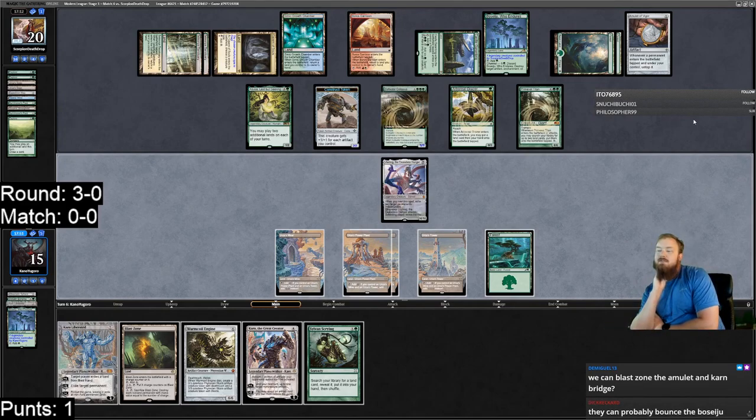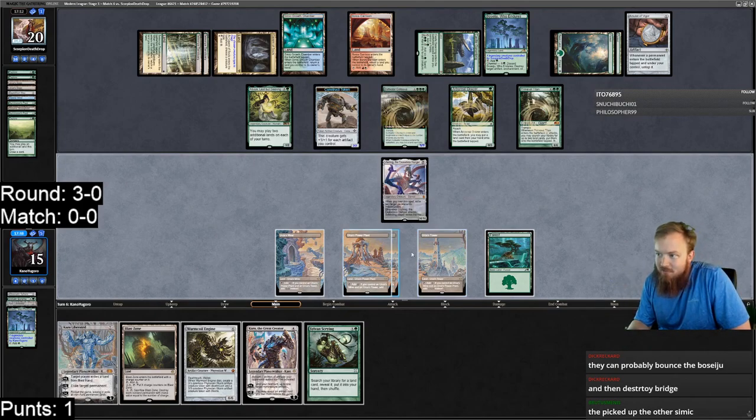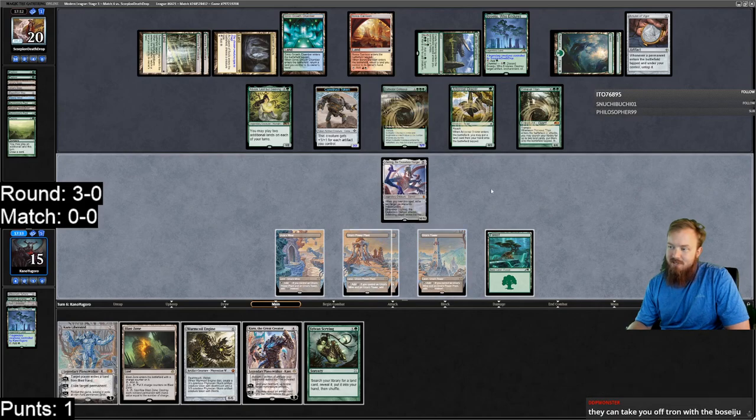Can we Blast Zone Amulet and Karn Bridge? We can Blast Zone Amulet. They can bounce Boseiju and destroy Bridge, definitely, because they have so many plays. If I had an Oblivion Stone in the sideboard, I think it would be that. Although I don't think I have enough mana to play and activate it off of a Karn. I can turn 2 mana into 3 mana with Sylvan Scrying, getting a tower. So that gives me a total of 2, 4, 6, 9, 10, 11 total mana.